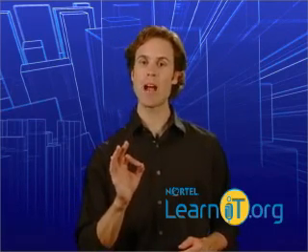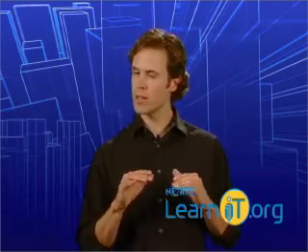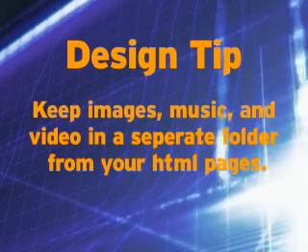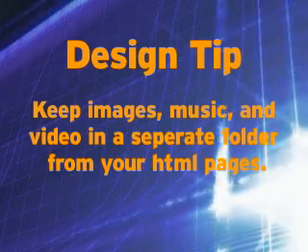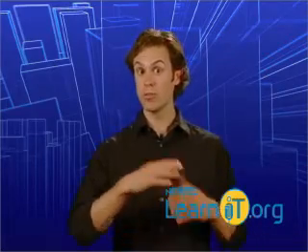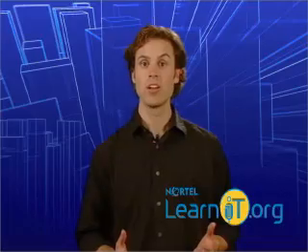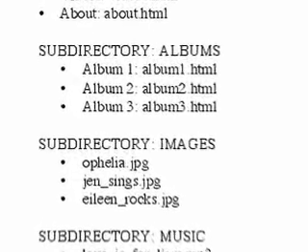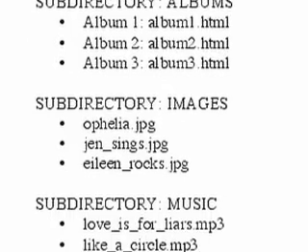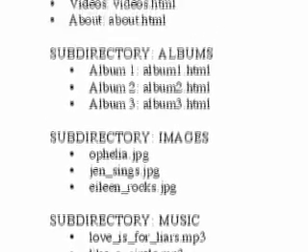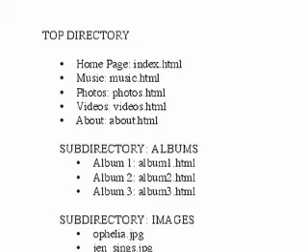You should also figure out where you want to store your non-HTML files, including images, music, and video. It's best to keep these in a separate folder, which you then include in your site outline. For our site, let's create a folder called Images and a folder called Music. For organizational purposes, we'll use these folders to keep that media separate from the HTML.